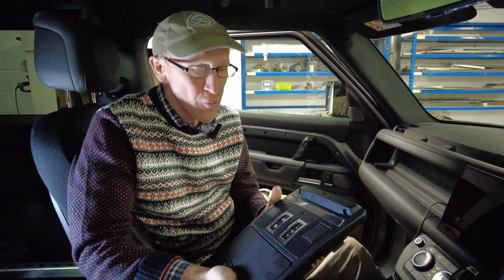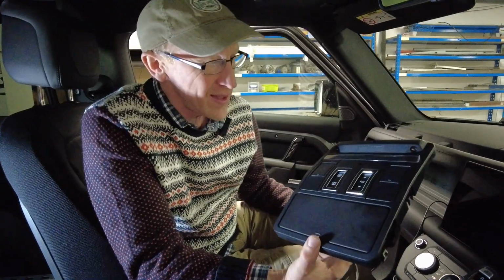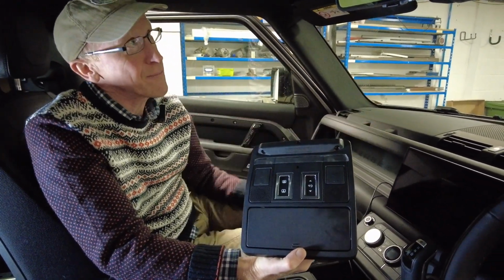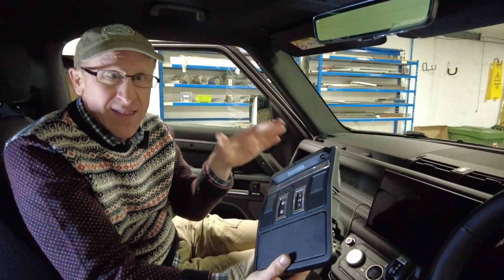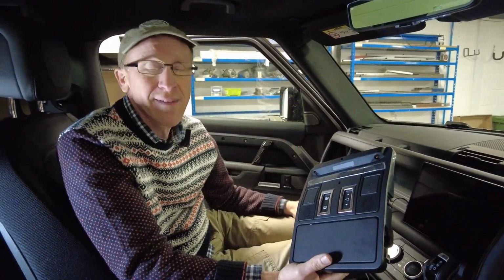Any excuse. Right. Secondly, we think we've solved the problem with the Land Rover overhead console. So this is a bit of a story. We are sat in our new Land Rover Defender 90, and Land Rover deleted the sunglass holder. They deleted several other things in the car because of chip shortages, and we understand the chip shortage. It's a real thing. Everyone understands that.